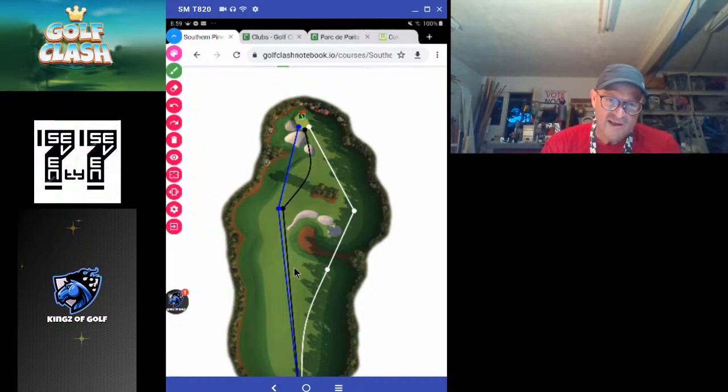One of the ways, and the last few times that I played this hole, I've actually been laying up and doing more of the blue line, where I'm kind of laying up out here, and you can bring any driver, you don't have to bring a big ball, you don't have to bring anything, and trying to do a wood shot on the rough bump up here.